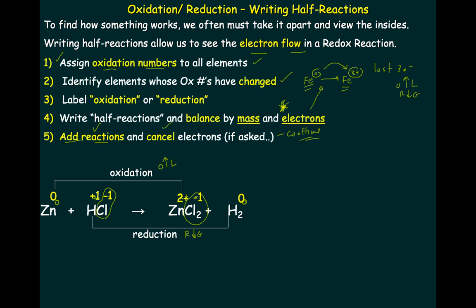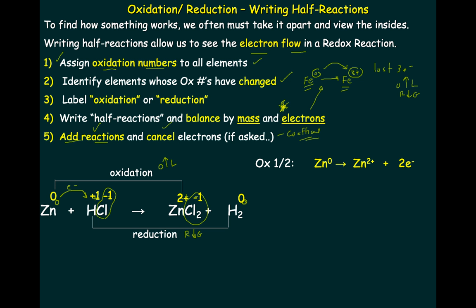Now, what does that really mean? That simply means that in oxidation, the zinc is losing electrons, and where are those electrons going? Those electrons are going from the zinc, and they're traveling to the hydrogen when they collide. All right, and there will be a transfer of electrons from one to the other. Okay, so let's just take a look at the anatomy of this. So we're going to write something called an oxidation half reaction.